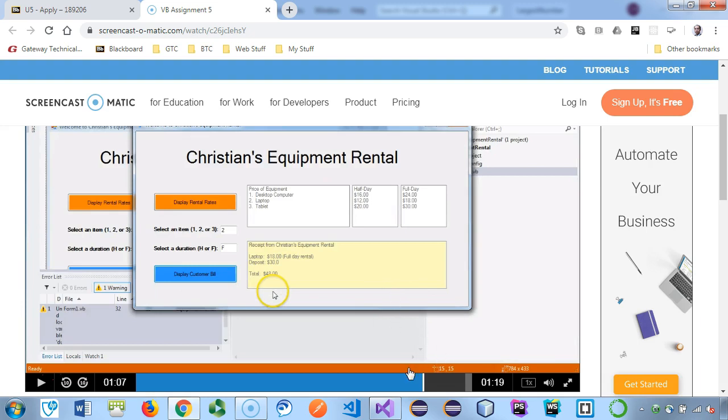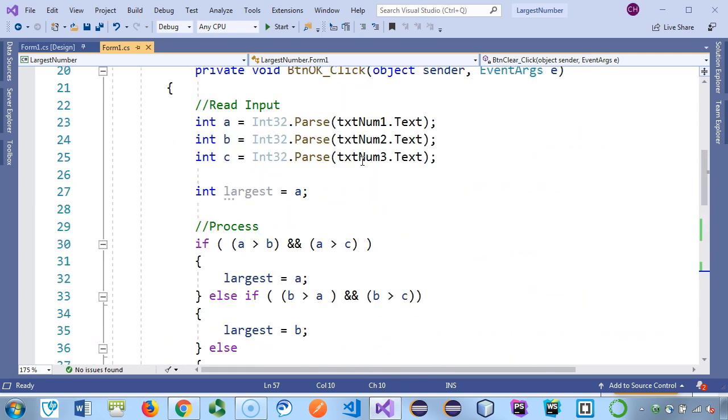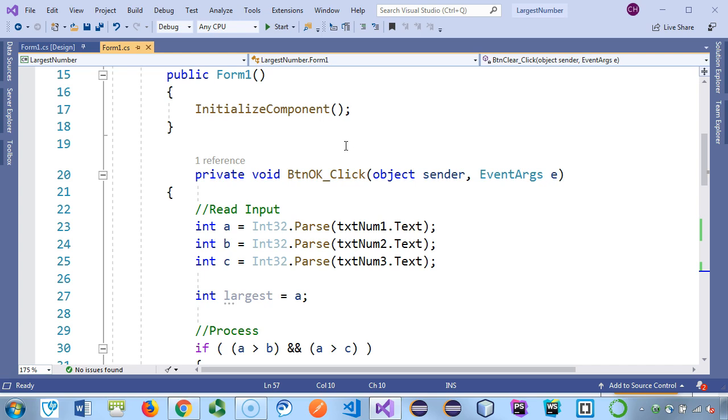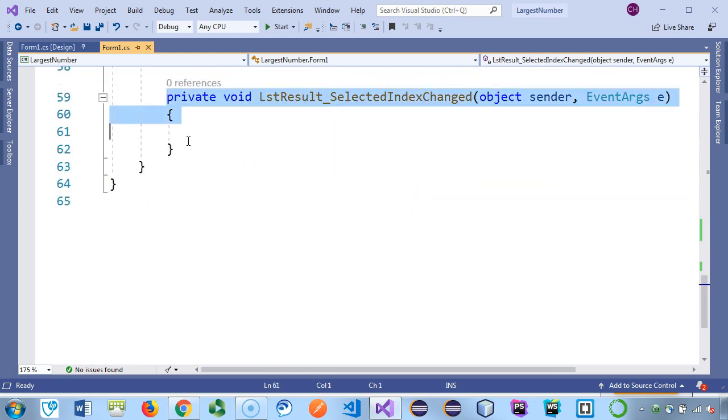So back in here, I'm not going to do the form, but I'm just going to show you what that would look like if I were to build that first item, right? So it has the name of the item, the rental cost for the half day, and the rental cost for the full day. So if I want to, I'm going to put something down here. Well, I'll keep this as is.